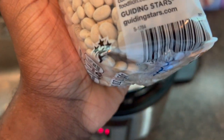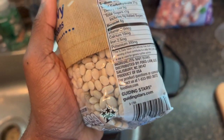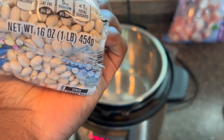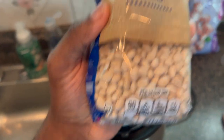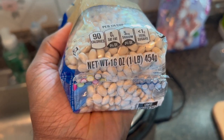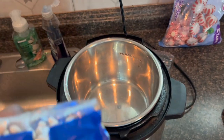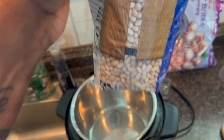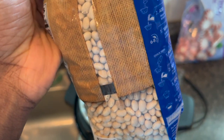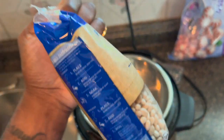We tend to have a lot of high blood pressure issues because of the salt. Pretty much what you do with the navy beans — I got this from Food Lion. This is one pound, so 16 ounces. I'm going to give you the recipe for 16 ounces. For 16 ounces of beans, you use like five cups of water.